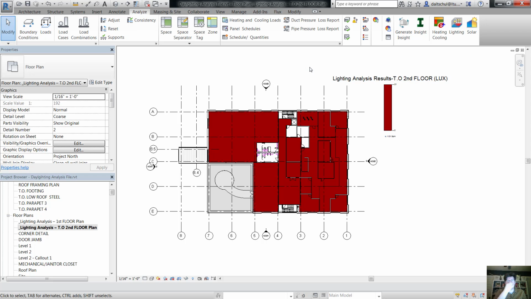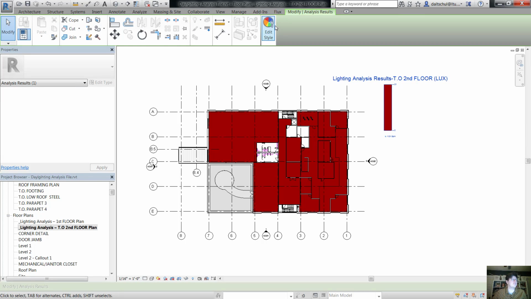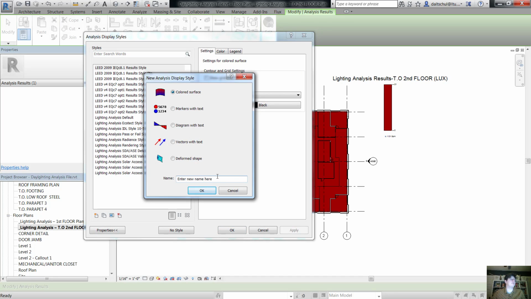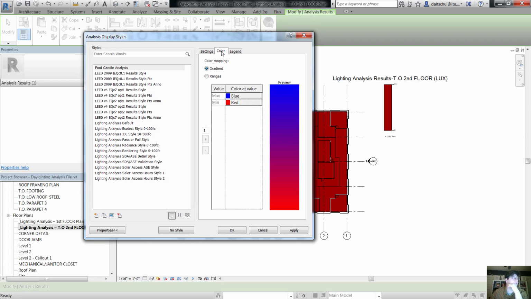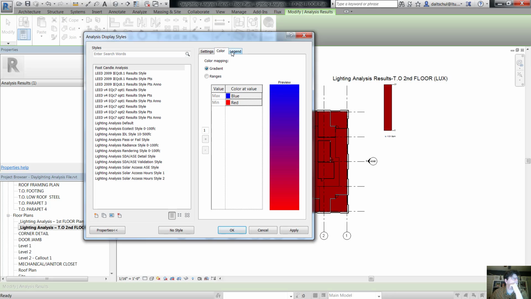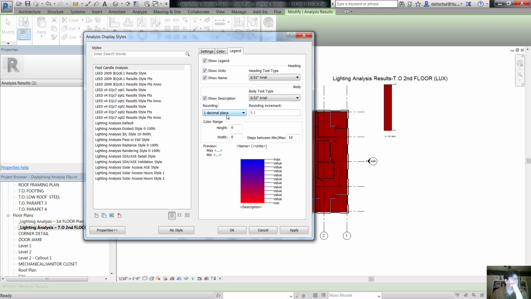One is we can update this legend. We can create a new legend, and we'll just call it foot candle analysis. We're going to go color legend, steps between, we'll say 10, and it's literally letting me set the maximum value.